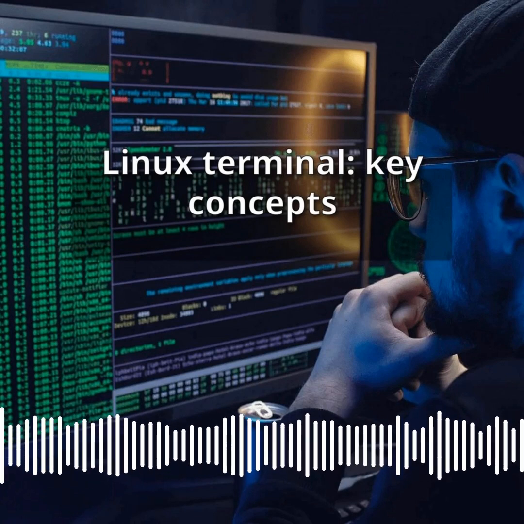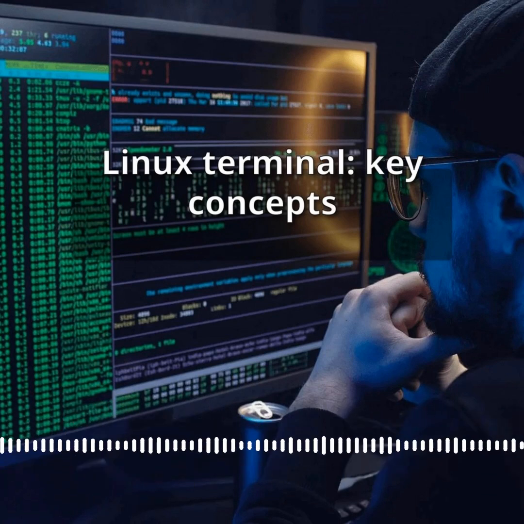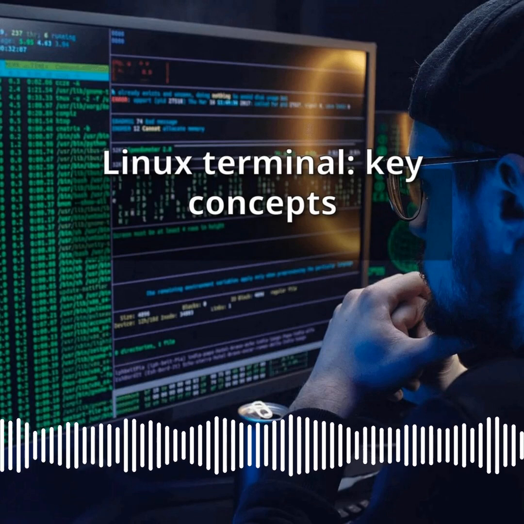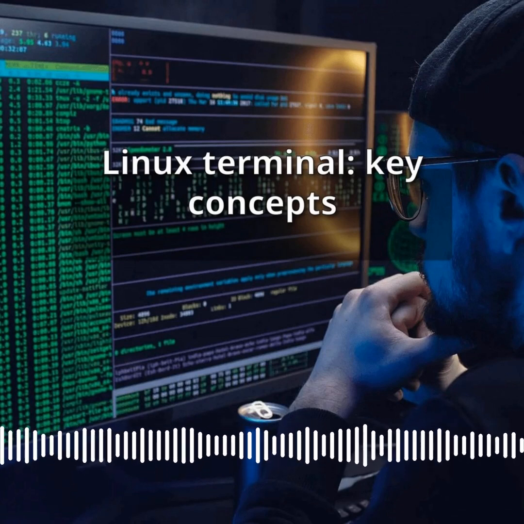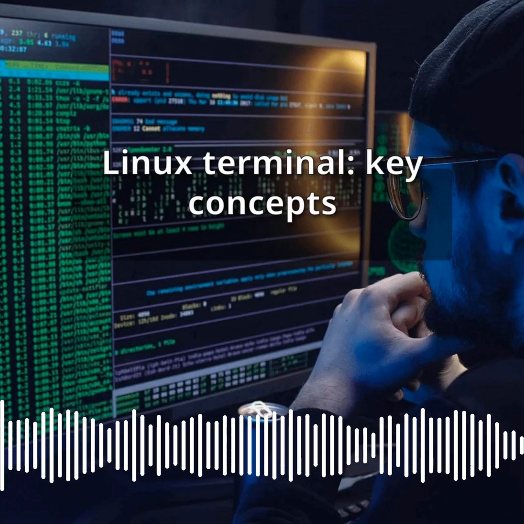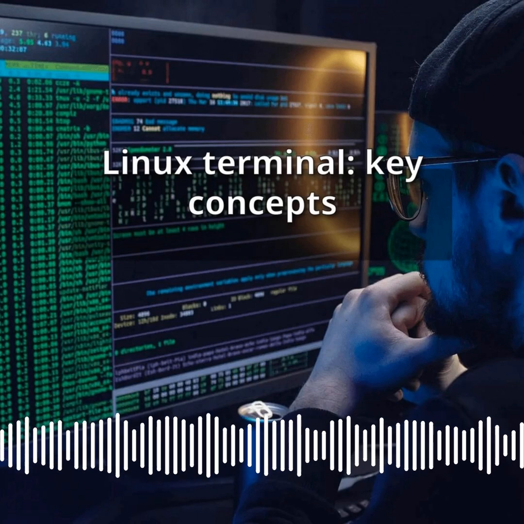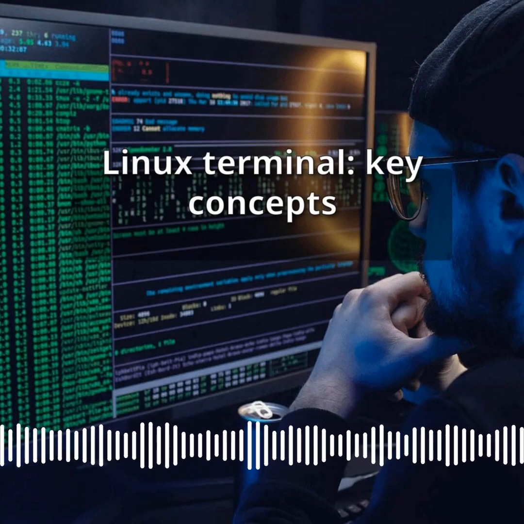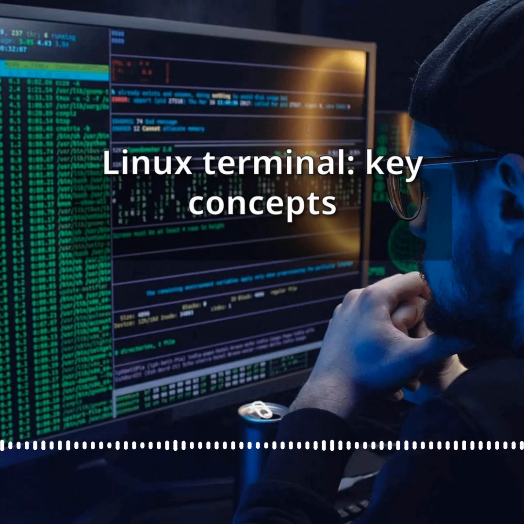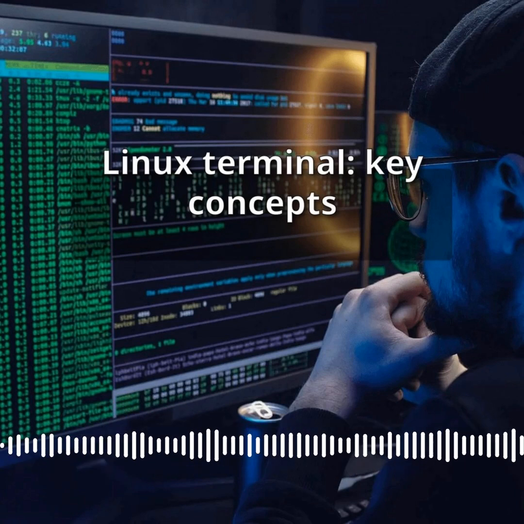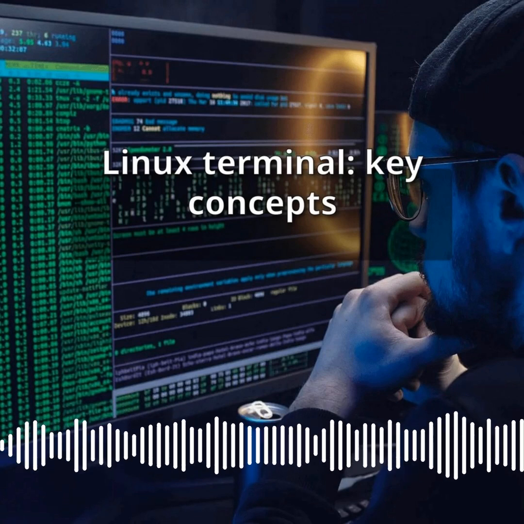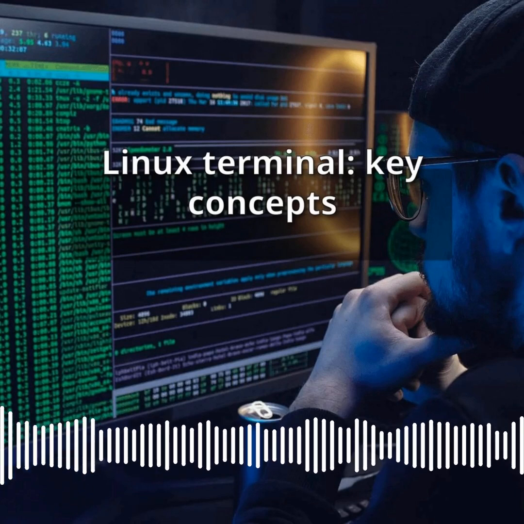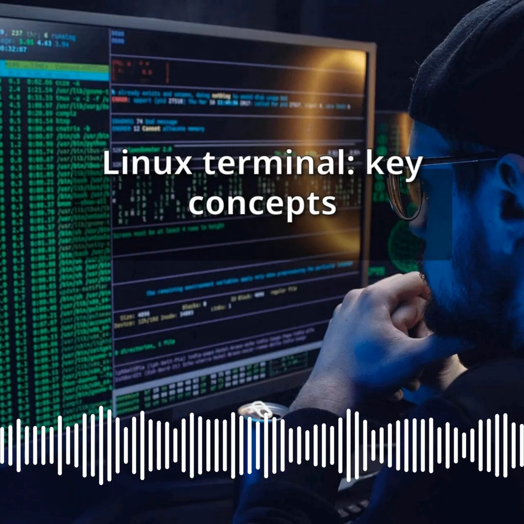The PATH variable is particularly important. It is a colon-separated list of directories where the shell looks for executable programs when you type a command. If you type ls, the shell searches each directory listed in PATH until it finds the ls executable. You can see your path with echo $PATH. If a malicious binary is placed in a directory that appears before the legitimate one in PATH, it can be executed instead of the intended command. This is a real attack vector known as path hijacking, and understanding it is essential in both offensive and defensive security.